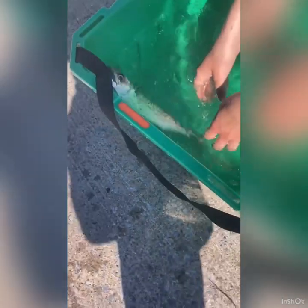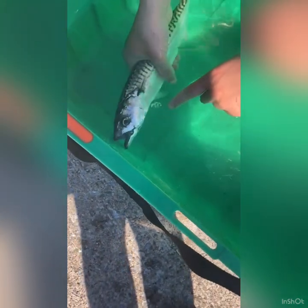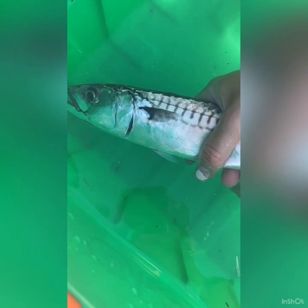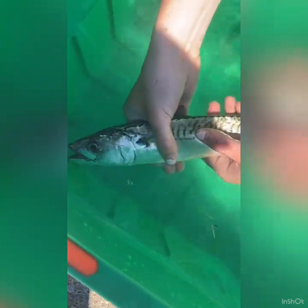So we're going to talk about how fish breathe. Fish breathe out of gills. You can see these little flaps right here — these are his gills. The gills exchange oxygen and carbon dioxide with the water so that he can breathe. That's how they breathe, along with sharks and all sorts of other types of fish. All fish have gills.